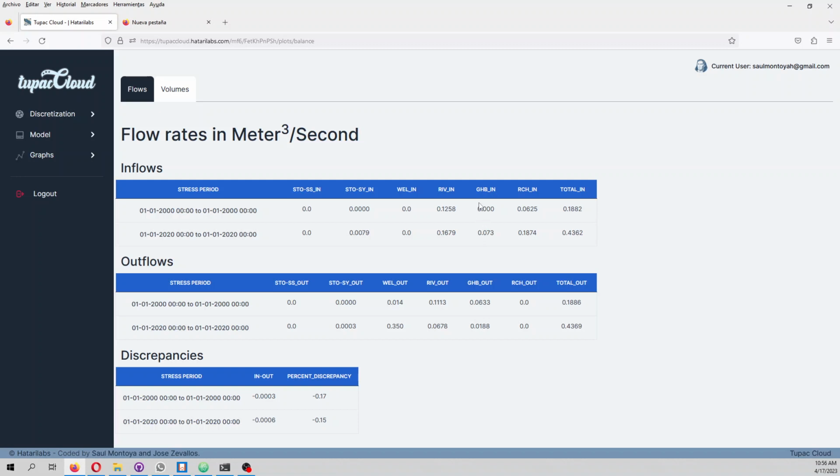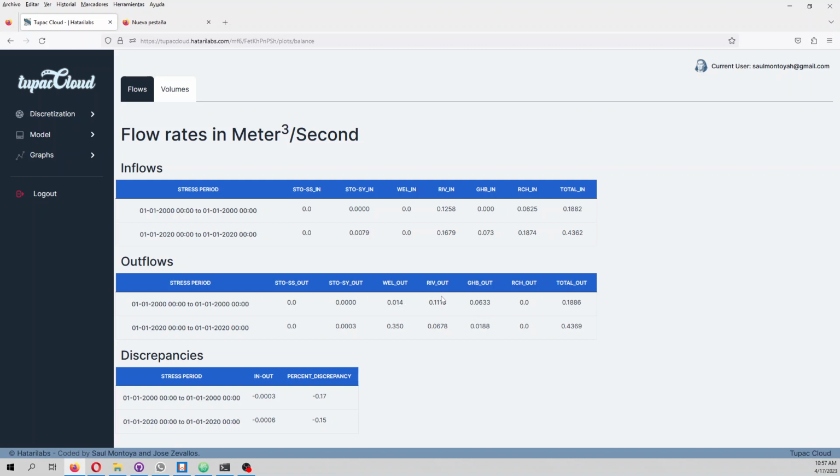On the steady state, the seawater is actually not giving water to the system, but only the pumping is giving water to the system. At the beginning it was raining, okay, so the river is taking water out of the system, and the well is taking some water.